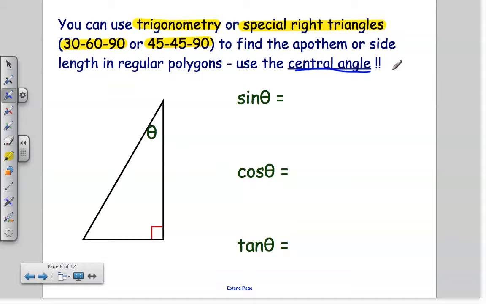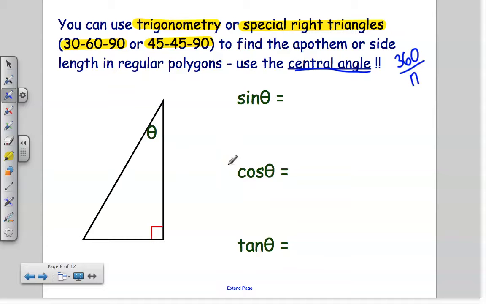But to find that central angle, we know the angles in a full circle add up to 360, and the number of central angles in any polygon is the same as the number of sides because you draw every radius in those regular polygons. So to find that central angle, remember you do 360 divided by n, divided by the number of sides, and that will help us today because then we'll be able to come up with these right triangles. Remember theta is just our angle symbol, and this is going to be our reference angle.